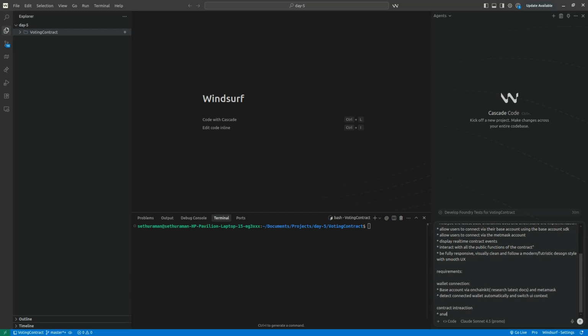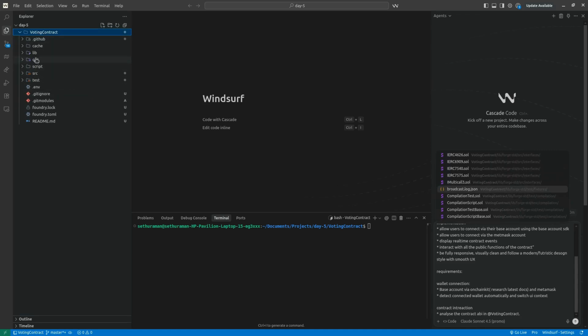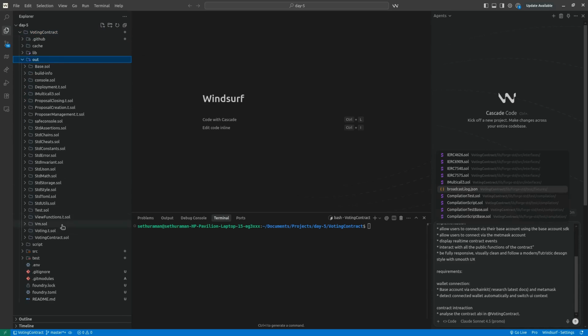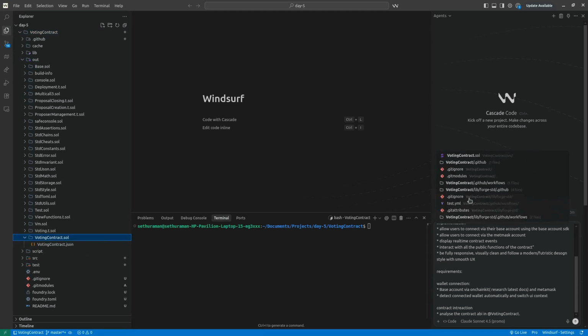For that, analyze the contract ABI in, I think, there is a voting contract JSON, right? Oh wait, where is it exactly? Out. Yeah, voting contract JSON. Why is it not picking it up? Let me just check.